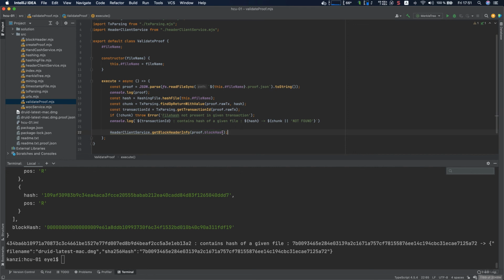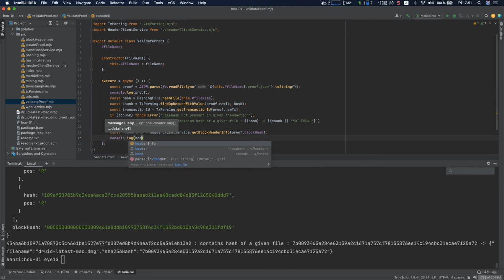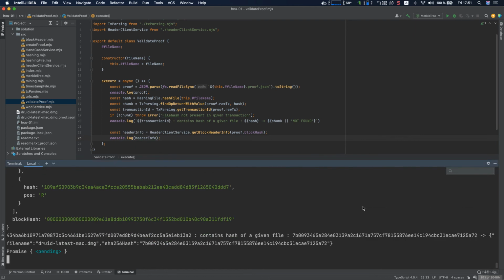I'll see how this goes. Const header info, and let's just print that for now. Oh, it's a promise.